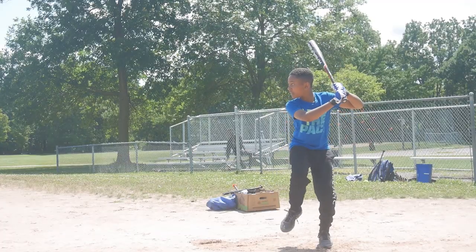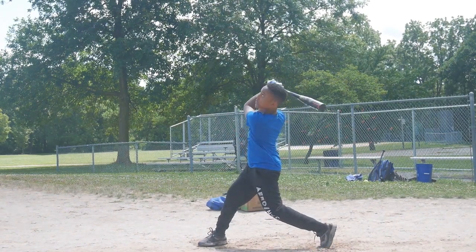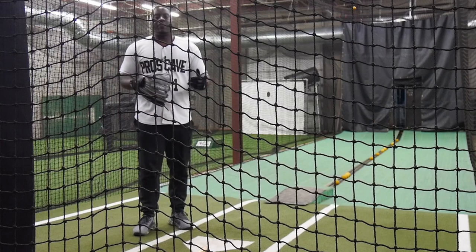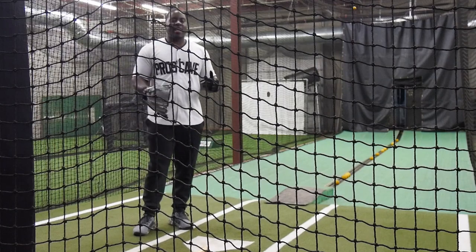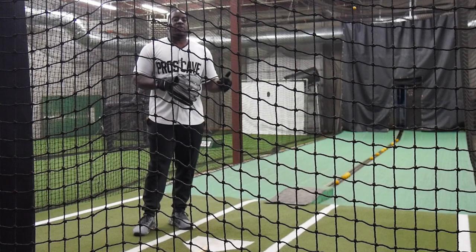For example, I started doing it with this player, as you see right here on the screen. He would pop balls up, he would miss. His base was messed up, and what I mean is his lower half was messed up. There were just a lot of things going wrong with his swing. And I had him do the catch drill pretty much every day. He got to the point where he got annoyed by it, but it really helped him transform his game.